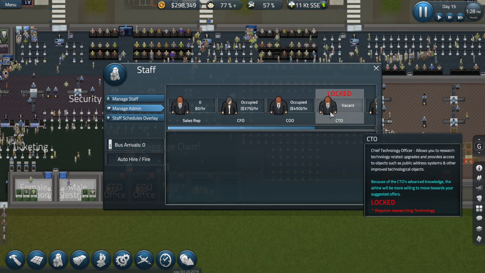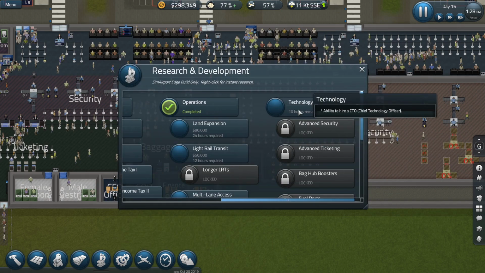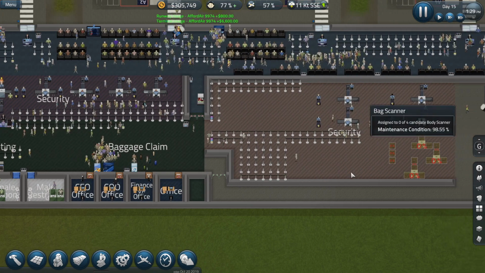Chief Technology Officer allows research of technology related upgrades. So let's quickly have a look over here. Oh, it is a technology related upgrade. Ability to hire a CTO chief. Oh, okay, so we need to finish that first before it'll happen. Okay, so let's get started on that.